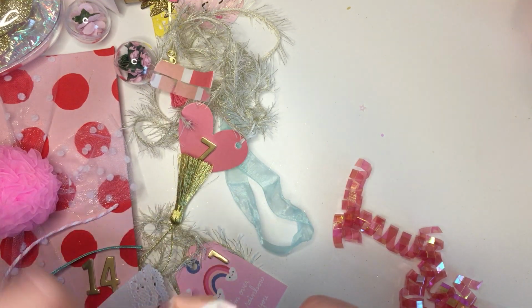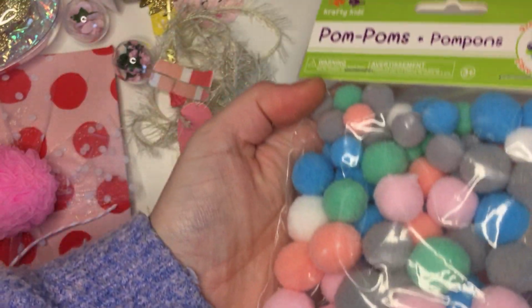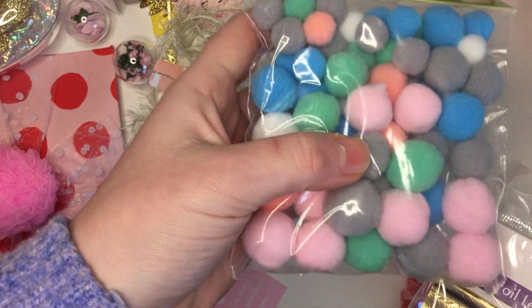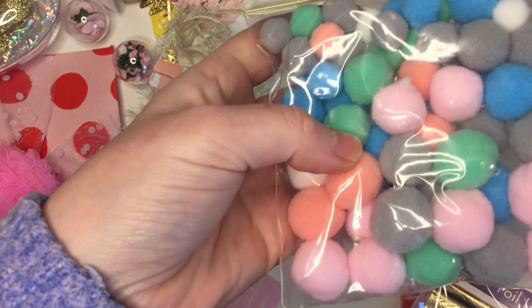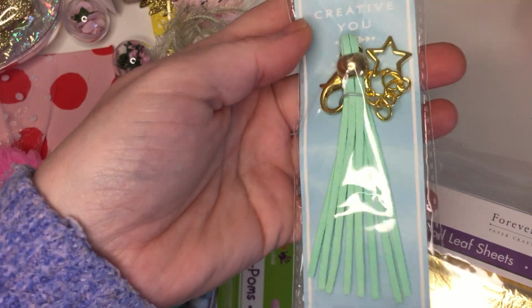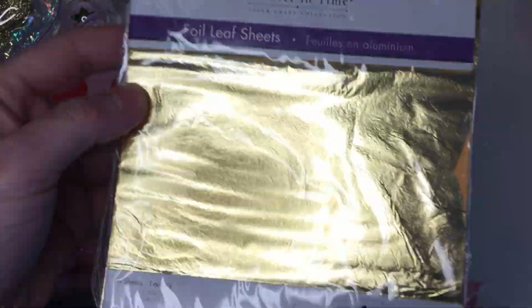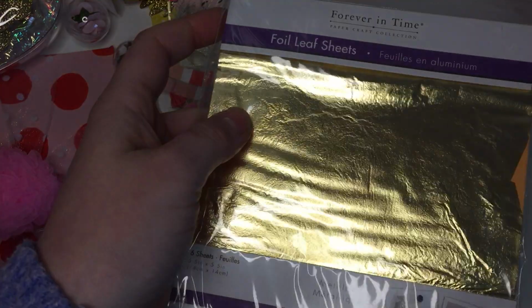Let's slide it off because I do not want to cut this. And let's see what's in this one. Ooh, some more goodies. Some cute pom-poms. Love these colors. I don't think I have any blue pom-poms. These are really cute. And then another amazing, super pretty tassel. And then foil leaf sheets. Not really sure what you do with these ones, but I'm sure I can figure it out.